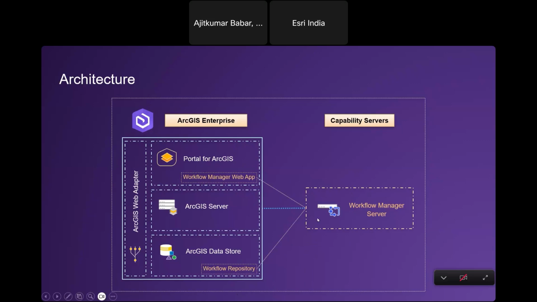The tables or the services associated with Workflow Manager are always stored in ArcGIS Data Store, as a workflow repository. Let's say you create a workflow, and it creates certain services associated with that workflow. All the underlying tables, system tables, everything will get stored in that particular service.